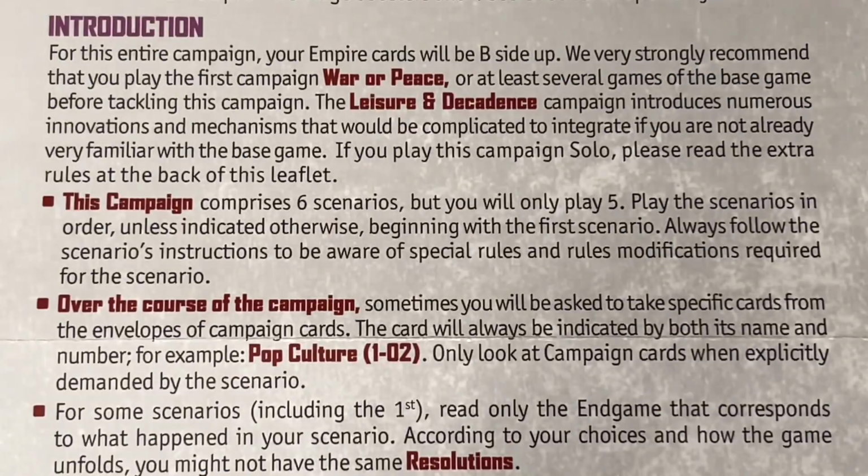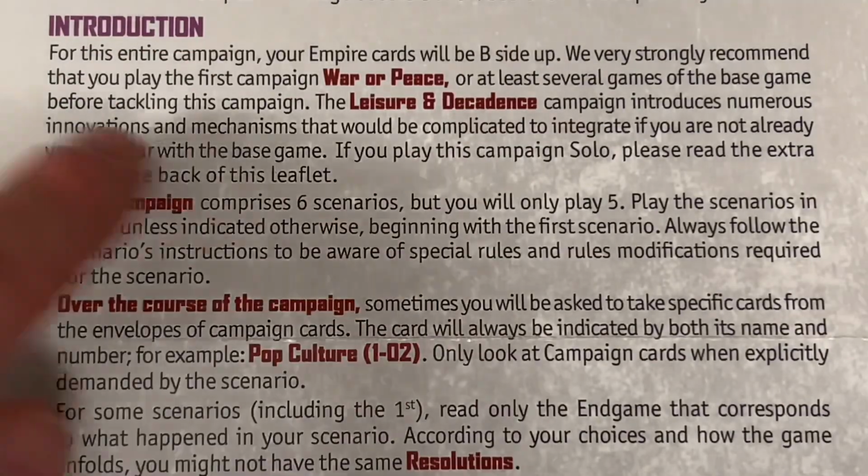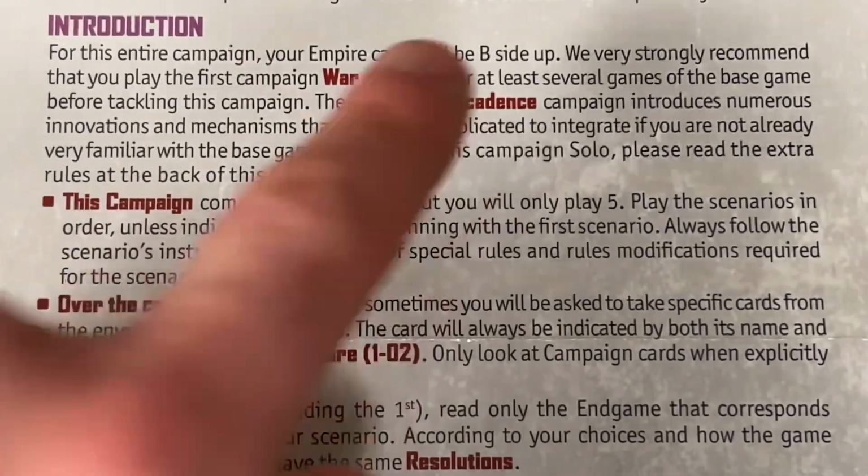Before we begin, I quickly want to go over a few of the rules that are going to go with this particular scenario, or I shouldn't say scenario, of this campaign. The first thing it tells us is there are 6 different scenarios that are going to be part of this, and we're going to be playing with our Empire Side B.